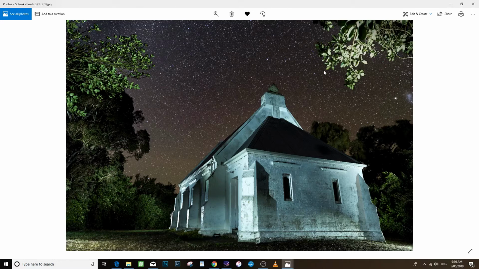But you don't always need the Milky Way in your shot to get a beautiful night sky. I mean, the stars are beautiful. I think it's just a lovely shot. I really like it. It's really good composition with the trees. And yeah, you get a much better view of the church. So yeah, that's how I did it. And like I said, most of it was planned from home. So yeah, all went really well. And I was really happy with the shot in the end. So yeah, I hope you enjoyed that. And thanks for watching.